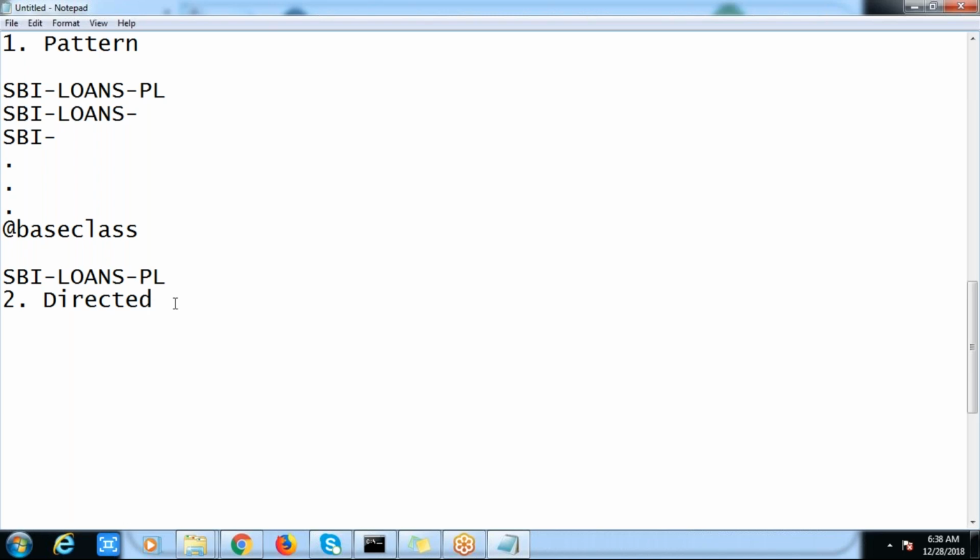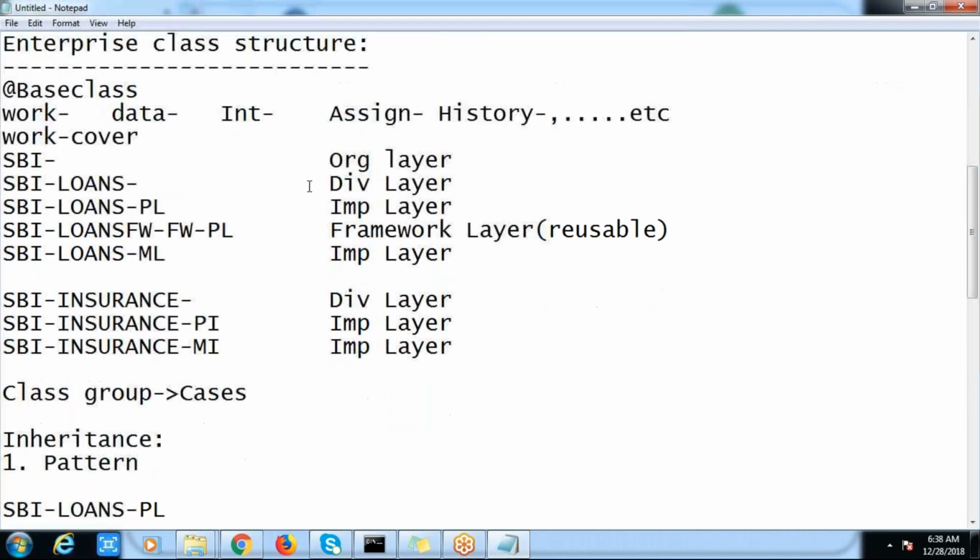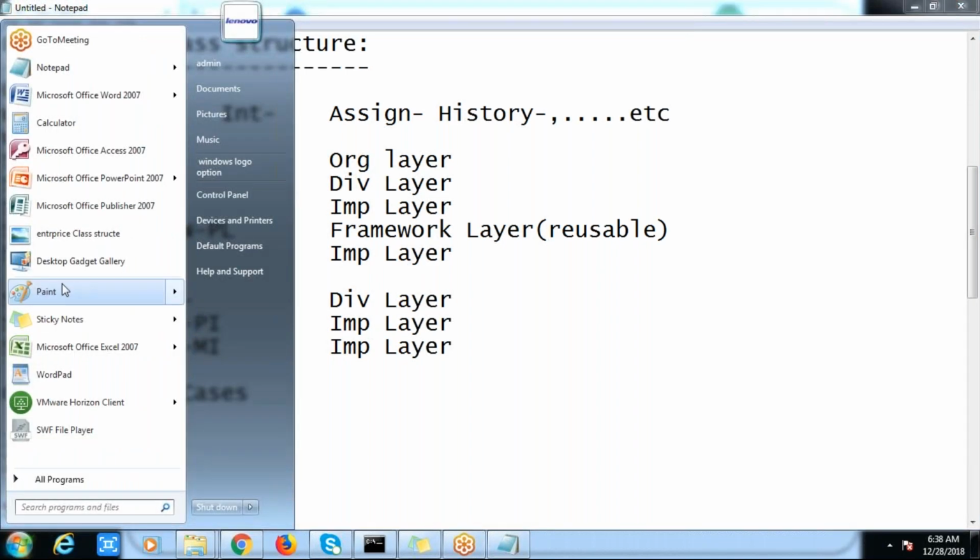Got it? Yeah, I'm good so far. So this is the class structure that PRPC follows. You can say this is an enterprise class structure. Even in an interview for Java or any other technology, first they will ask you to explain your project architecture, and they will draw some diagram. So here, how does it look if you want to draw it?